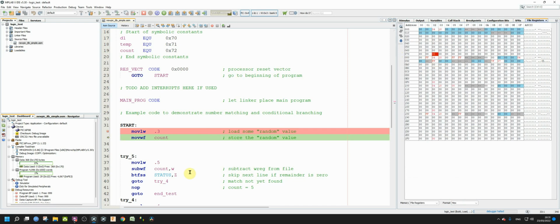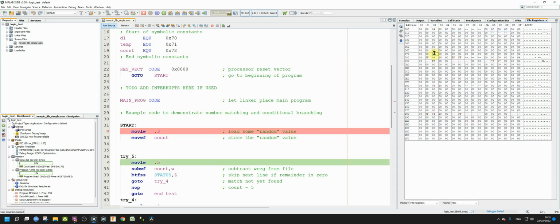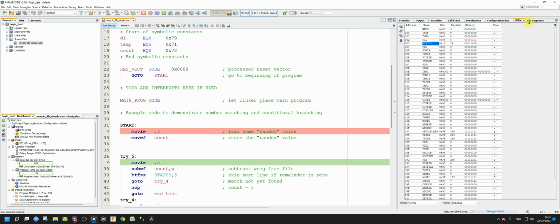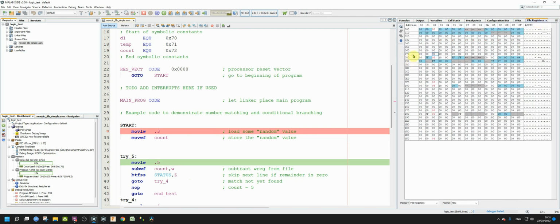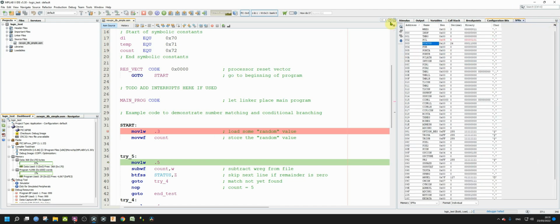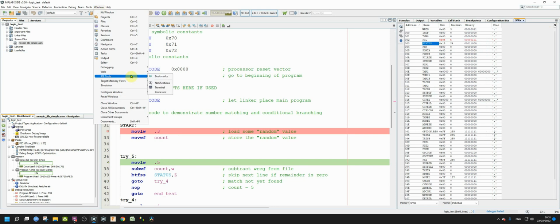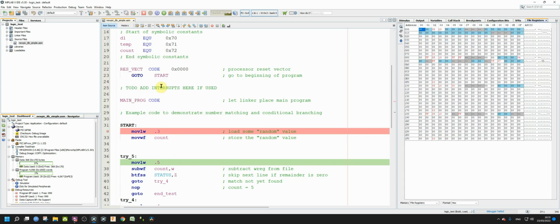Okay. So if I then do F7, now it looks like it's not updated, but if I go off that and go back onto it, hopefully you'll see that's interesting. It's not actually loaded up, so that's strange. Sometimes it doesn't show, so let's just open that again. I don't know whether it's a bug in the system, but let's open up file registers, and there we go. Okay, so 70 or 70 because it's hexadecimal, and then 02, so that's the one. We have proven that we've loaded up decimal 3 into that location.